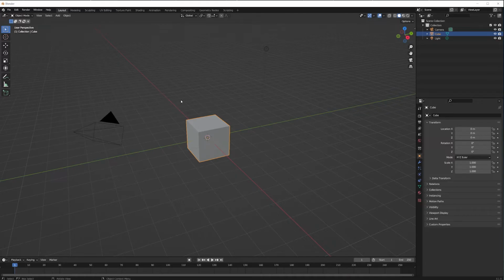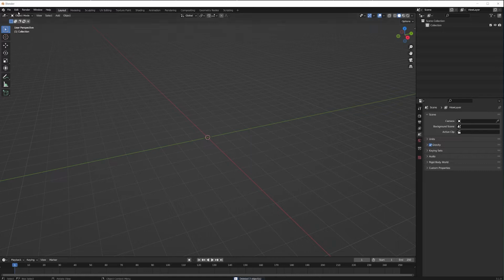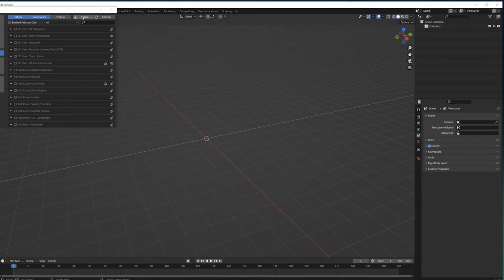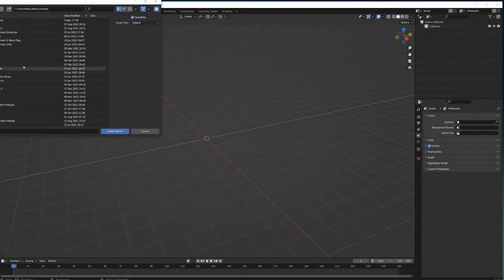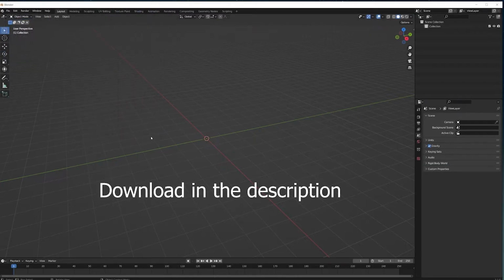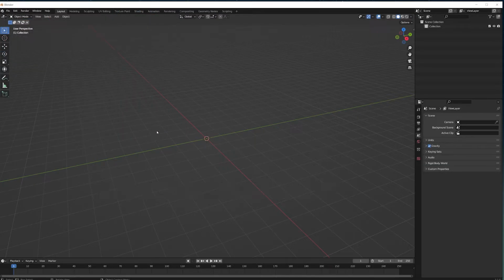To install this, I'm going to leave a link in the description down below so you can check out their video. It is very comprehensive on how to install this. But just real quick, if you've installed any Blender plugin so far, you would be able to install this one as well. Just go here on install and look for it, and download it. It should be very straightforward. But if you're having trouble with that, I'll leave a link in the description down below on how to install it. Again, their tutorial is very good on how to install it for Blender.